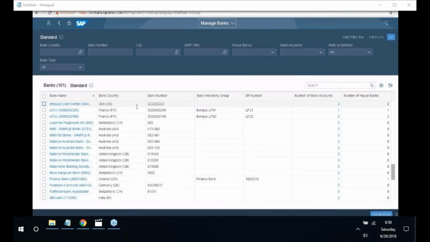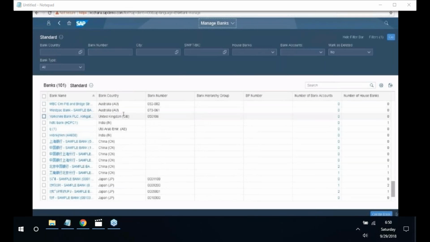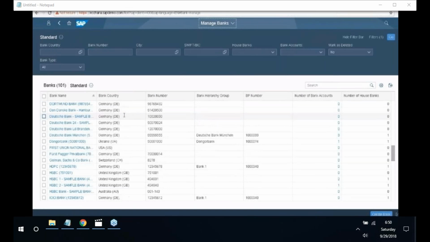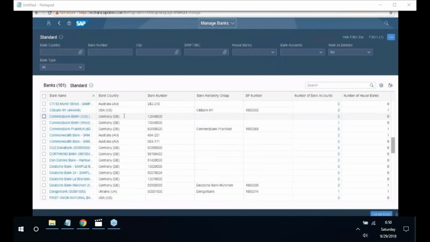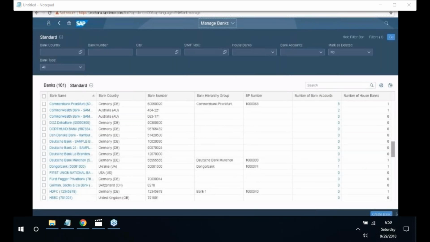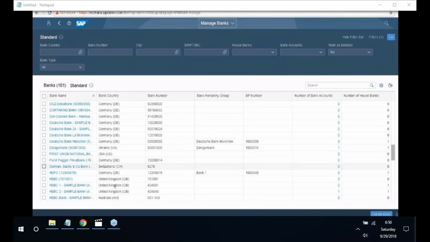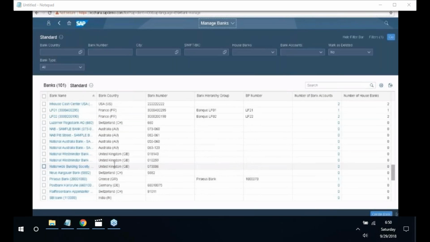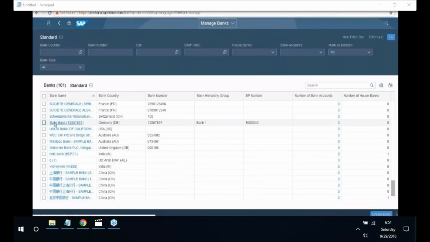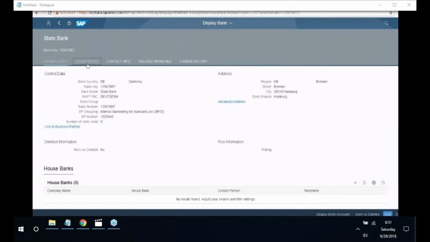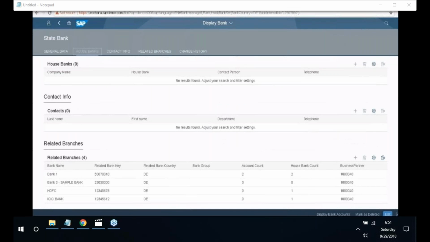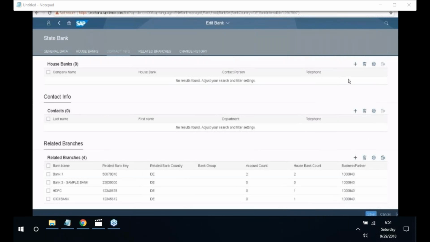So I'm searching for the bank. Click on it.